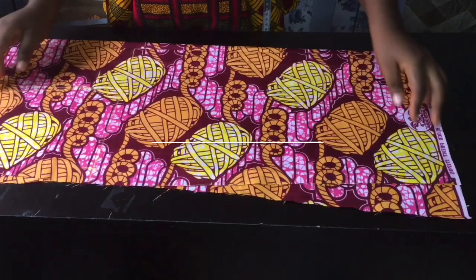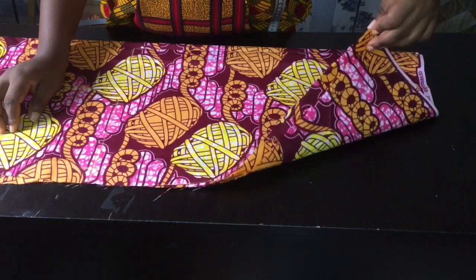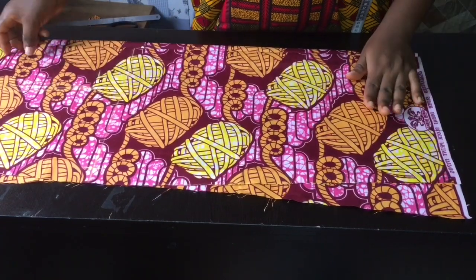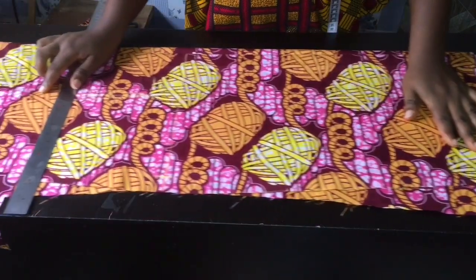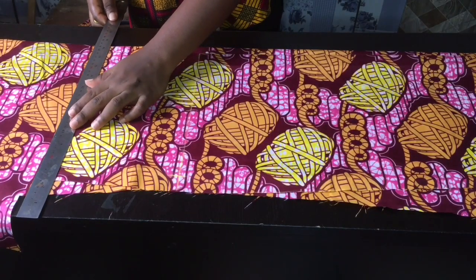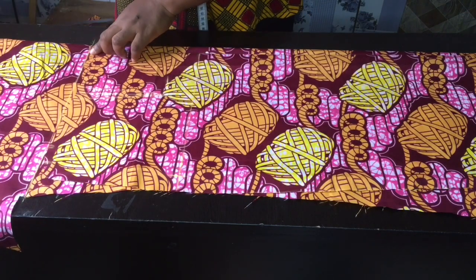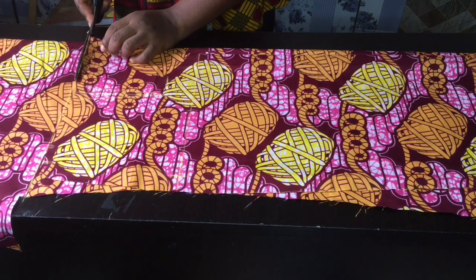So for the back, I have placed my front and I folded my back into two pieces. I placed my front on the back, leaving 1 inch for seam allowance. I'm drawing a line on the back waist. I'm drawing a straight line so I don't follow that 1/2 inch curve I did for the front. So from there, I'm just going to cut.